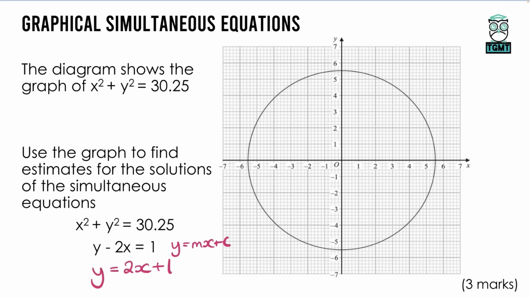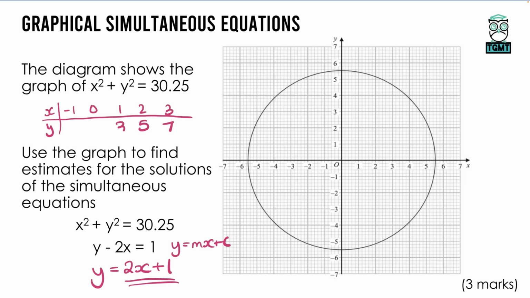You can either draw a table and do some values and sub them in. So x and y, we're going to want to choose a few values here: -1, 0, 1, 2 and 3. Just having a look at this region on the x-axis, we're going to need quite a few more than that, but this is one way that you could approach it. So timesing the x value by 2 and then adding 1, following this equation. Starting with the positive numbers, 3 times 2 is 6, plus 1 is 7, 2 times 2 is 4, plus 1 is 5, and you can now spot the pattern. It's going down in 2s. So it'll be 3, 1, minus 1.